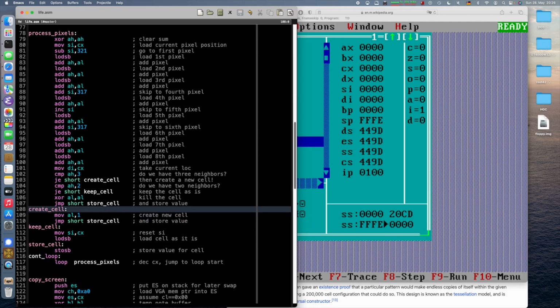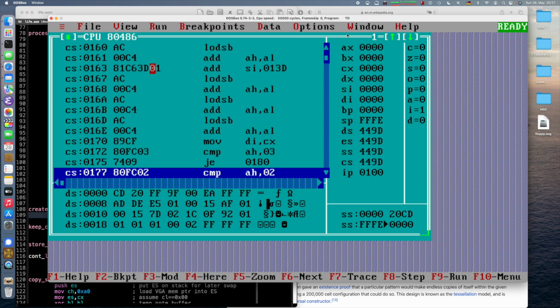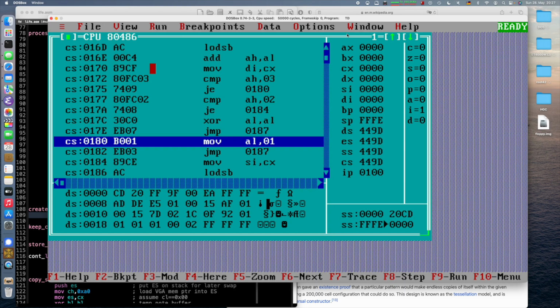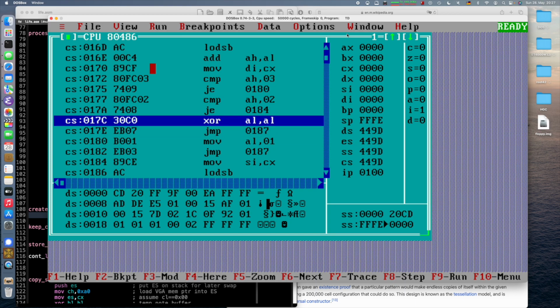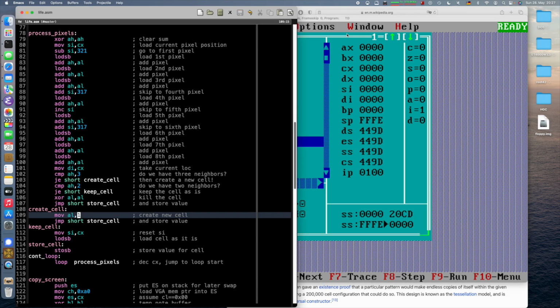Okay, create cell basically loads AL with 1 instead of the AL that we have here. And I don't think I get around this immediate thing here because this is, let's go down, exactly this one here, this is 2 bytes, and I don't think you can do this any shorter because XOR AL also takes already 2 bytes, and an increment would not help.